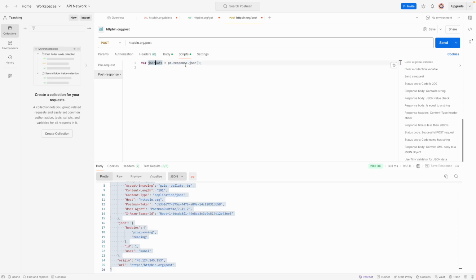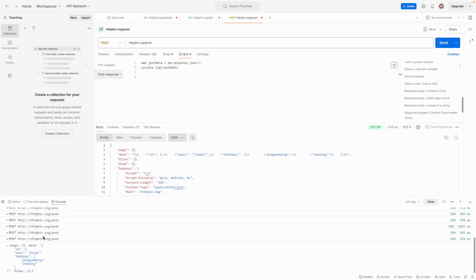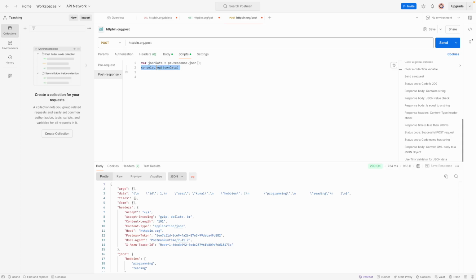Now what we can do is go here and say console.log, and pass this data. First we are testing whether this is working or not, so that's why we set the console.log. Now if you click on the send button, we have to make sure it appears in the console. You can see that in the console we are getting all this data, which means it's working successfully. Let me clear it and close it. Awesome. Now I can remove this.